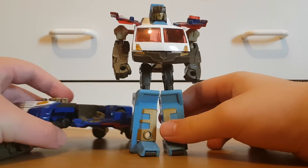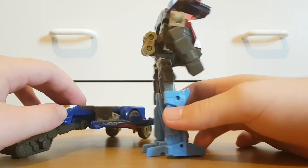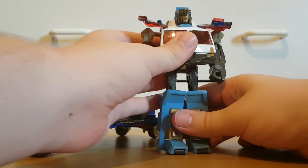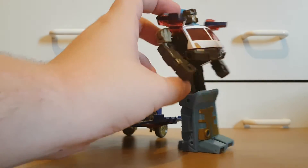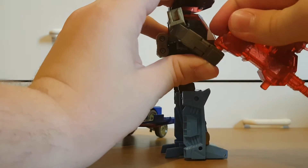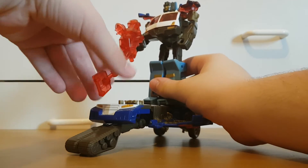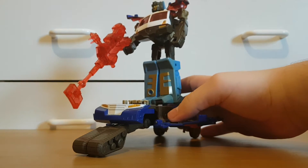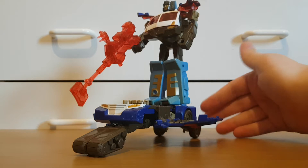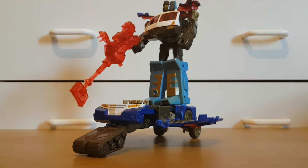If we bring in his little rover buddy, this is pretty much what you get. Normally what I do is put the weapon in his robot hand and then put him on top like so. This is how I normally display Toeline — with him on top of the little rover, similar to how I display my G1 Runabout or Prime on top of his little battle station. So this could be like a little self-propelling wagon for him if he's that lazy.